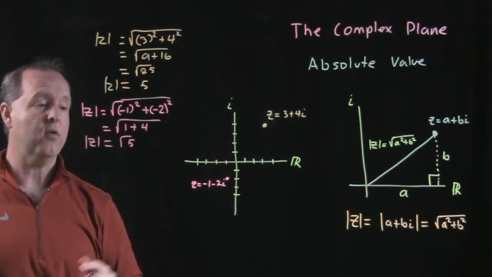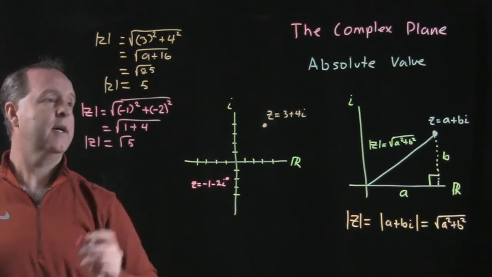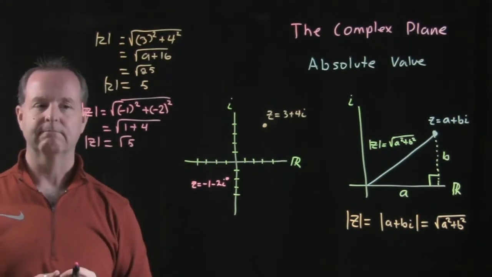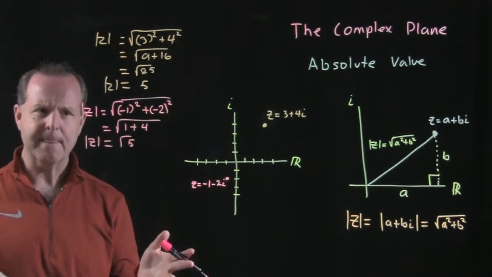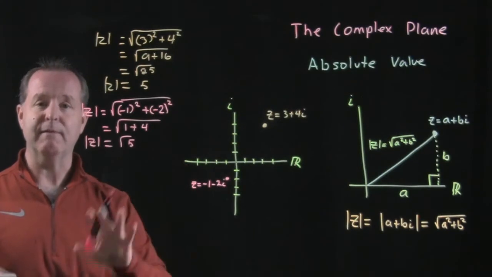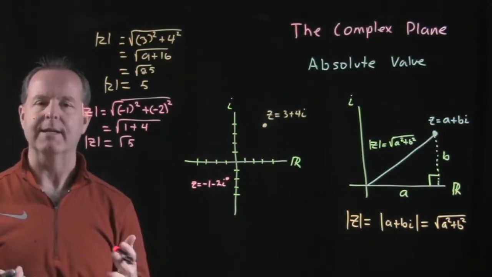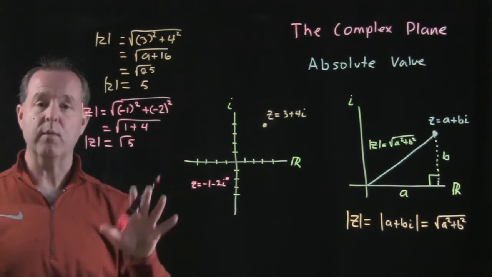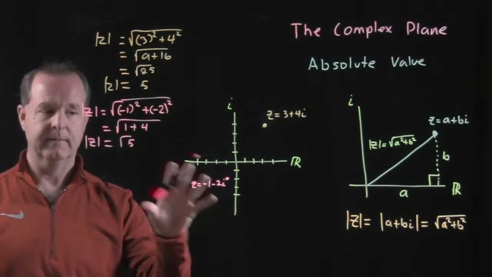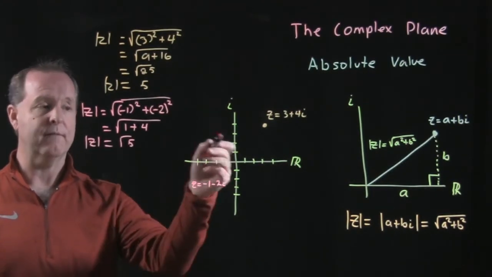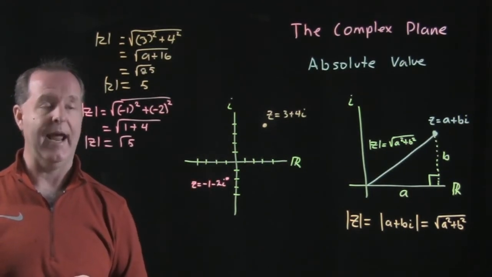So the absolute value of the second point in the complex plane is the square root of 5. All right, are you guys all right with that? I think some of you guys are going, well, wait a minute, Willie, this looks real similar to how we've done it before. And you're absolutely right. The only difference is we're getting used to terminology and working within the complex plane. So that's the only difference that we're seeing right now as we're looking for how to determine distances and absolute values.